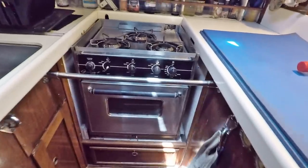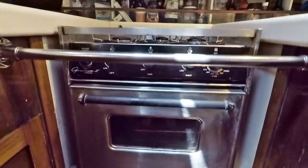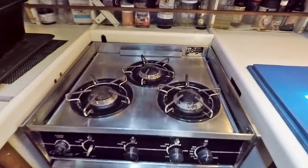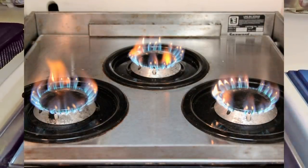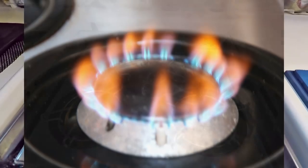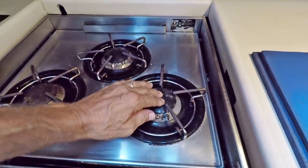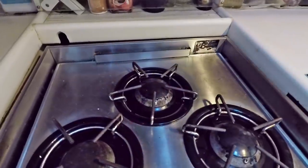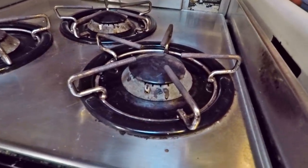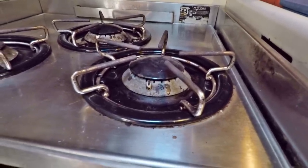I hope other people have had better luck with their Force 10 Princess stove than we have. We installed the stove in 2012 and right from the get-go we had problems with rust — it was rusting way too fast. On the burners it was always a yellow flame, and the company wasn't that helpful. Eventually we discovered it was the caps that were not manufactured quite right. When we got new caps from a different source at our own expense, that took care of the yellow flame and now we have nice blue flames. The original pot supports started flaking off hunks of rust in no time, so we had new ones made out of 304 stainless and these are holding up far better.